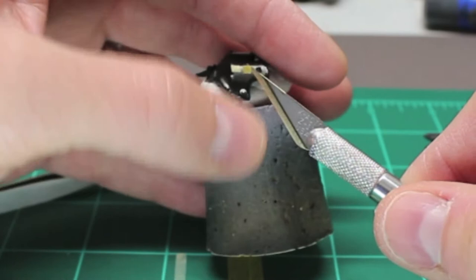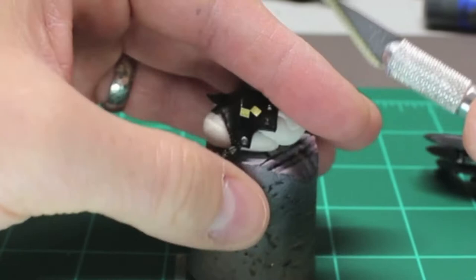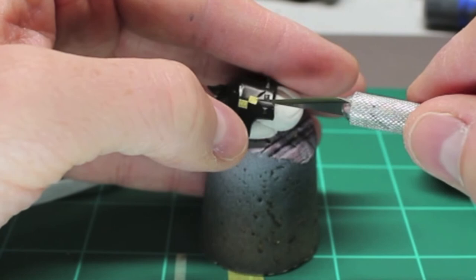I cut up small bits of masking tape into checkers so I can start masking off portions of the shoulder pauldrons and his power claw. And I just place these on in preparation for airbrushing.